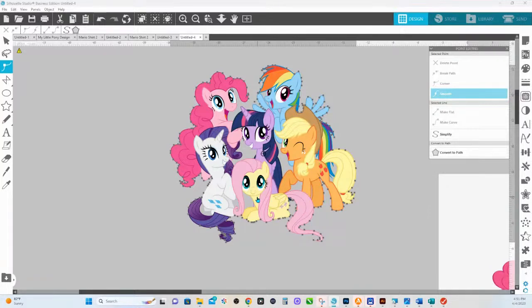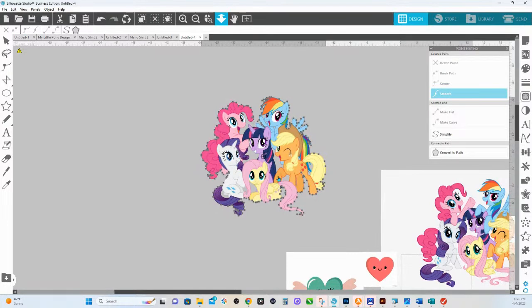Pretty sure it's happened to a couple of you guys where you've had a PNG or you've had a JPEG. You just click on it, you size it up. But then when you go to print it out, especially if you're trying to do, let's say, sublimation to glitter HTV, or you're trying to do a print and cut or to the clear vinyl, things like that, it doesn't line up. That's because you did not remove the negative space around it. You have to remove that negative space. Okay? We understand that part?